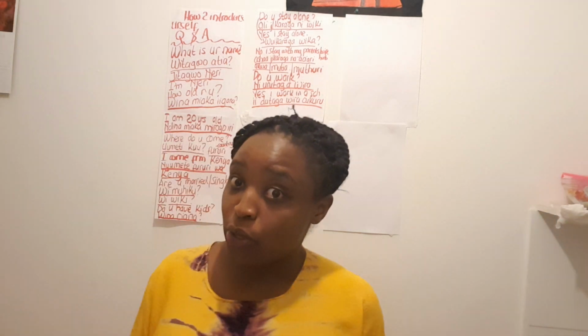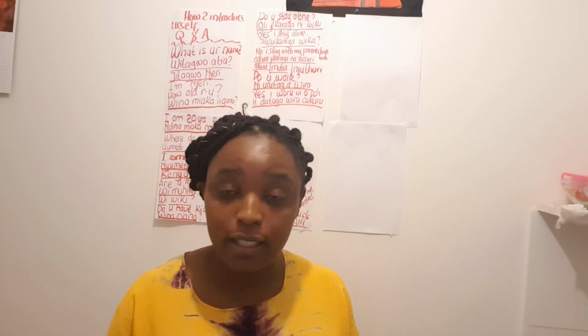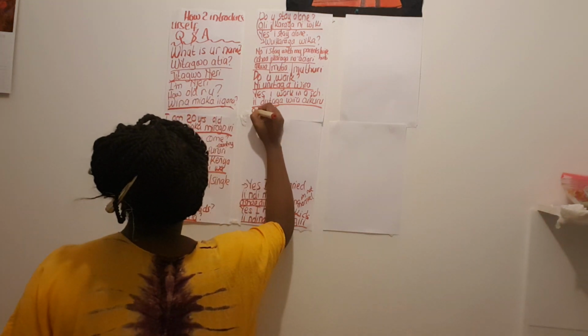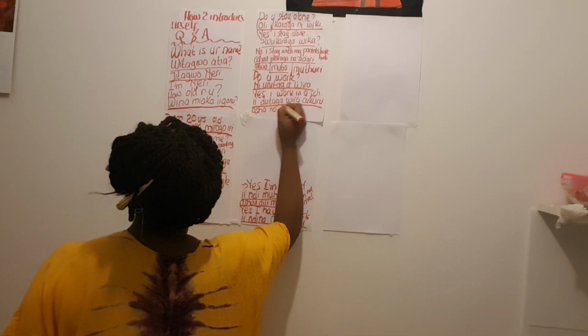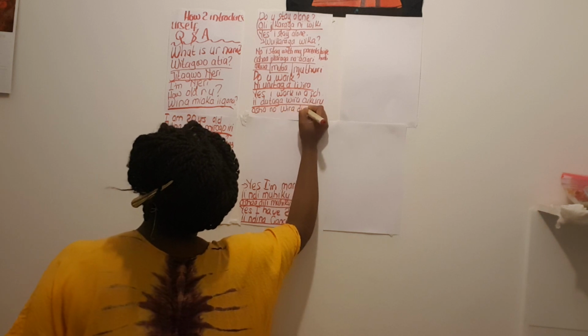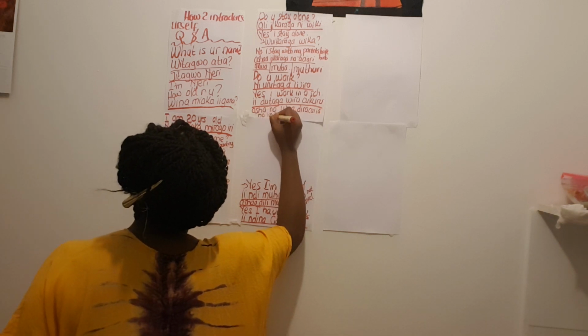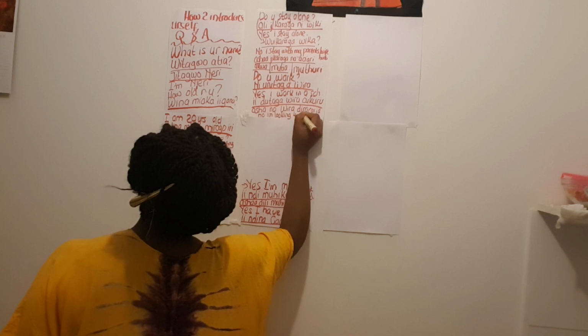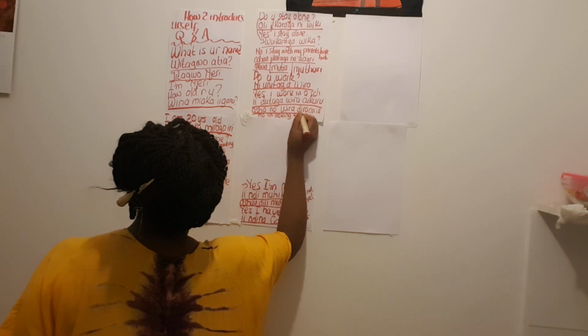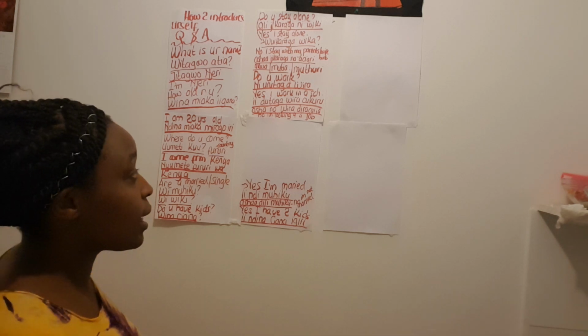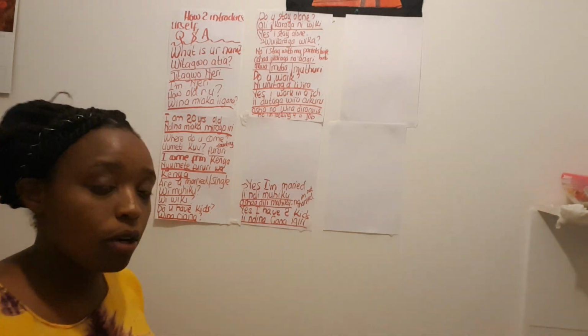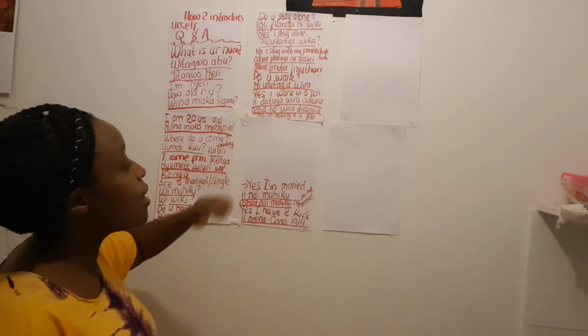Or you can say maybe you are still hustling or you're still a hustler, whatever you call it. You can say no. No ndĩracaria wĩra. You can say no, I don't work. I'm still looking for work. Or I'm still hunting for a job. Asha no wĩra ndĩracaria. No, I'm looking for a job.